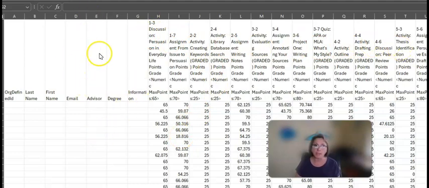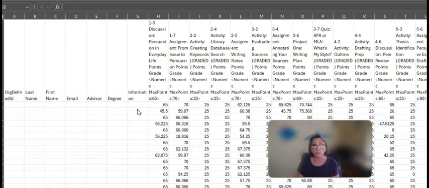But I added in these three columns for their advisor. I put their advisor and the advisor's email. I want to make sure I note their degree, because usually in one of the first discussion boards, they will identify their degree program. Then I have a column for any notes that I want to have about the student. Maybe I want to note that Zach prefers the pronouns she, her, or Sally wants they, them. I want to have that information so that every time I'm communicating with them, I'm communicating in the way that is most respectful of them.